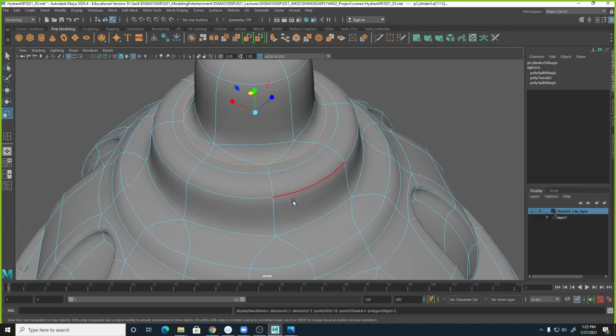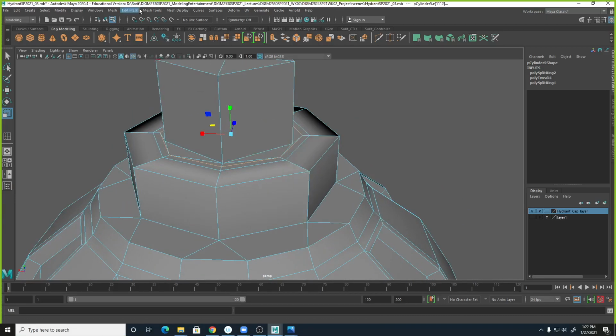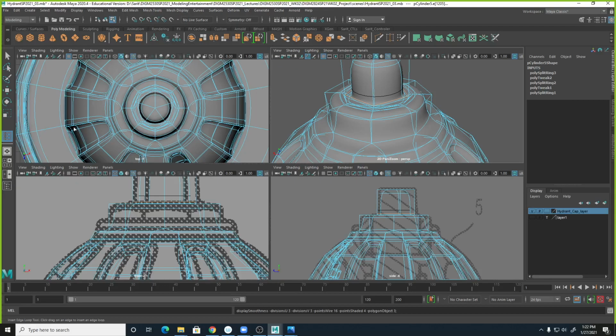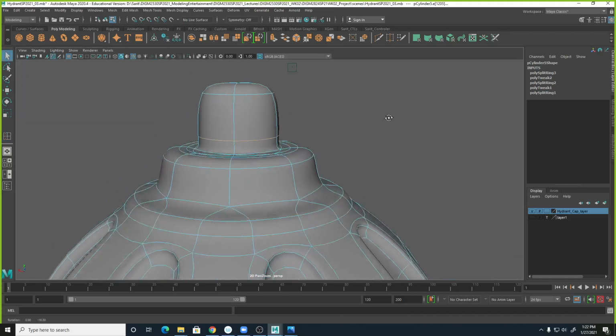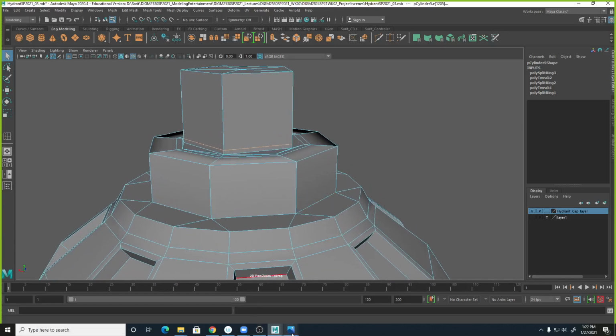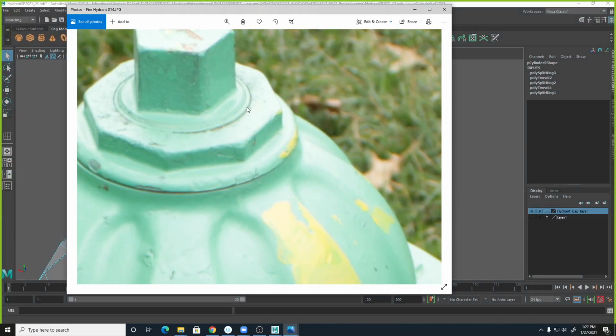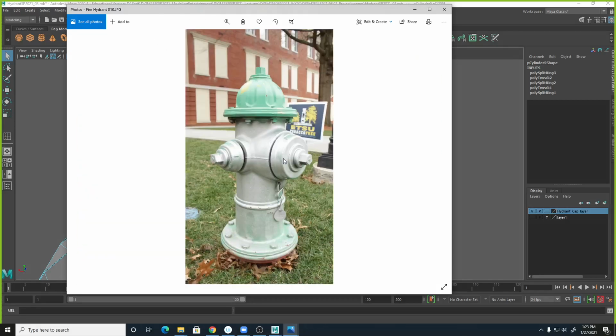Here we go. And then I'm going to press 3 again to see. And this is good. Now if I insert edge loop again, right here to stop continuity, I will get a really sharp corner. Here we go. So now can you see it's getting sharper? And we're going to do more. So now, based on the image right there, this actually has a little bevel. There is more bevel there. Let me go to, I want to see, here we go.